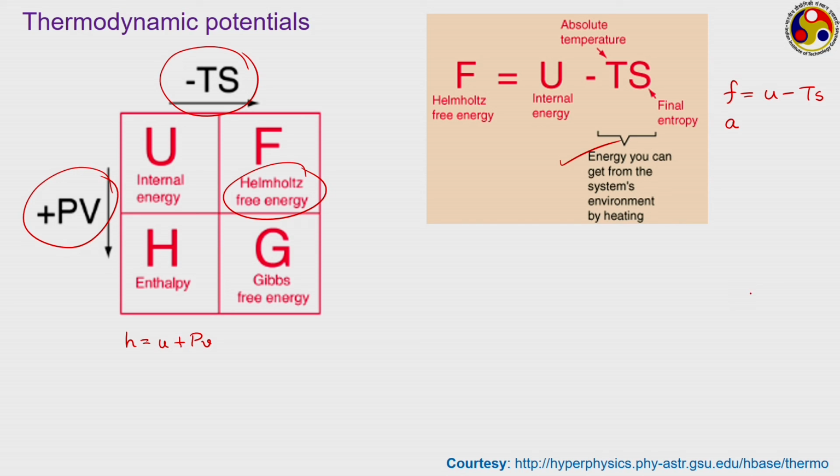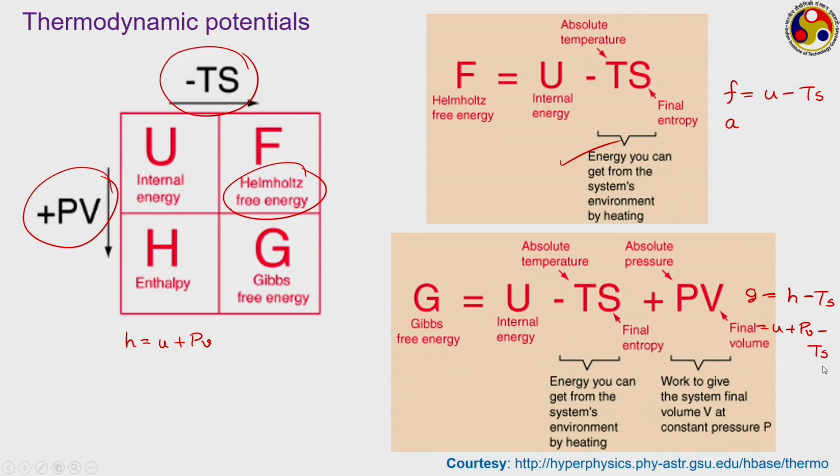So, this G in intensive sense is equal to H minus Ts, that is equal to U plus PV minus Ts, that is Gibbs free energy. So, the expression for your Gibbs free energy is U minus Ts plus PV. U is the amount of energy needed to create the system, plus PV is the amount of energy needed to make space for the system, minus Ts, which is the energy the system is getting from the environment. So, these four together are called the potentials of the system.